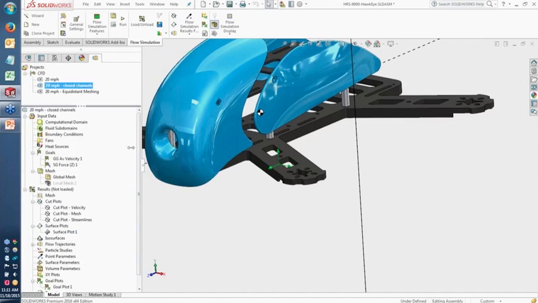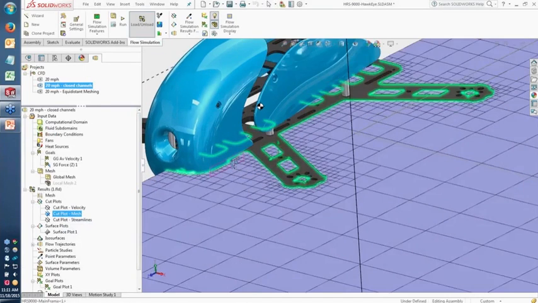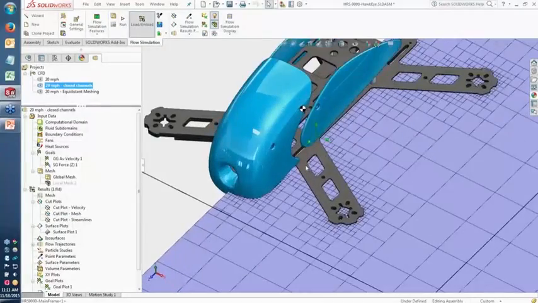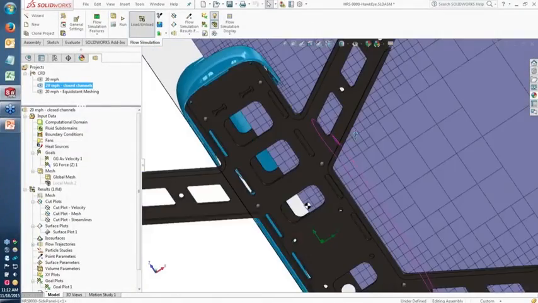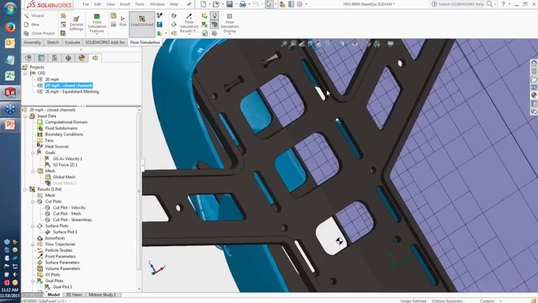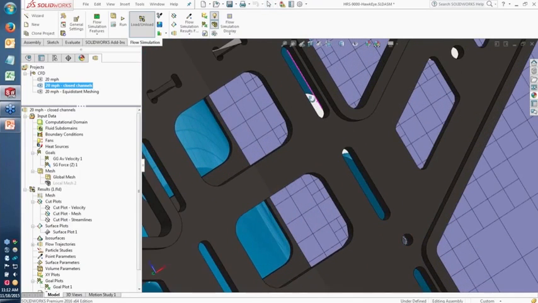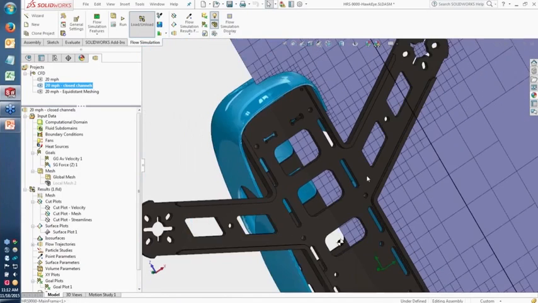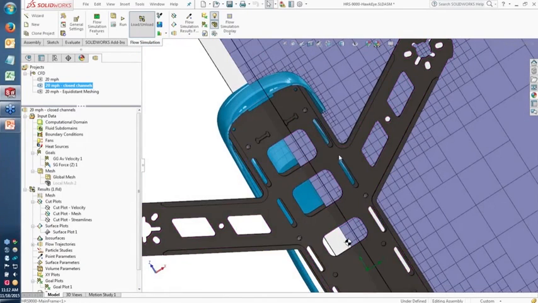So once I generate the mesh on this particular version of the study, if I go back to the same exact plot that I had before, we can see here that I've changed the background color of the mesh plot just to make it easier to see. And if I zoom in and look at these slots, you can see that they're no longer included in the mesh. There are no cells inside the slots. You can see there's no grid lines there, and it's not colored in. So those would be treated as part of the body here of the frame.